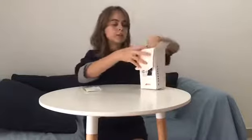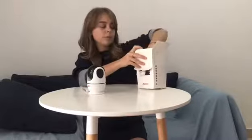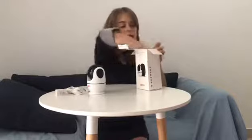Let's go on. Here we have the camera itself. Then we get our charger that is very long, so you can charge it at the same time while you use it, so it's very comfortable. And then we get some other small things here. So the camera is in white and black color.